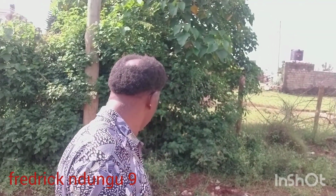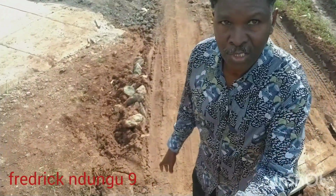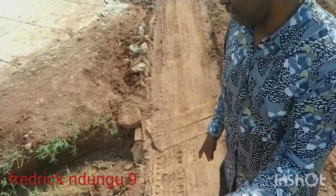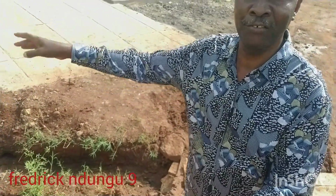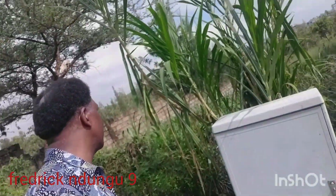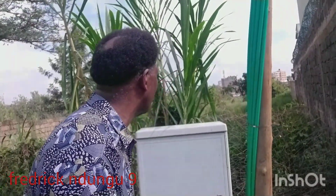But maybe they had some problem with water because I can see the road was damaged and a trench here, meaning during that heavy rain they had experienced some floods inside here, and hence they dug a trench, and that trench has crossed the road. As you can see the road and this temporary bridge here to communicate to the side, and you can see that it's going to the river. My viewers, you can see here there is a plot that is not developed yet. I don't know whether it's a road or a plot going all the way to the river.